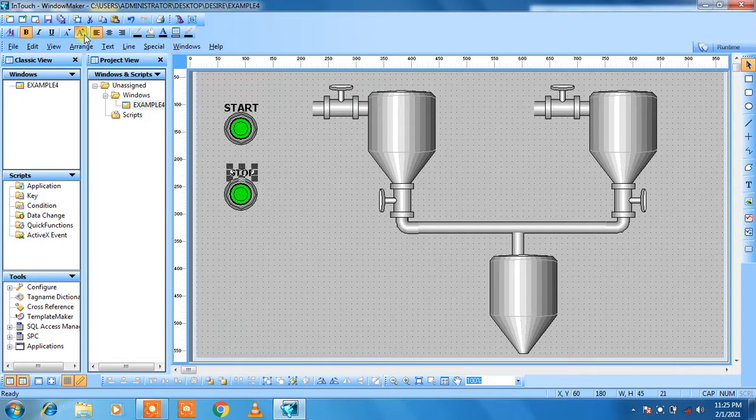Let us increase the font size. Let us arrange it properly. Okay, then again go to the text and give the name as a wall 1. Let us increase the font size. Okay, then again go to the text, give the name as a wall 2. Let us increase the font size, arrange it properly.